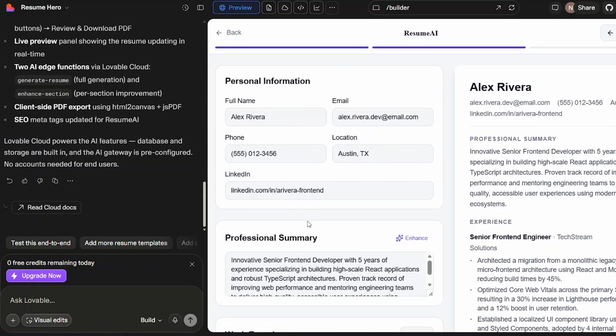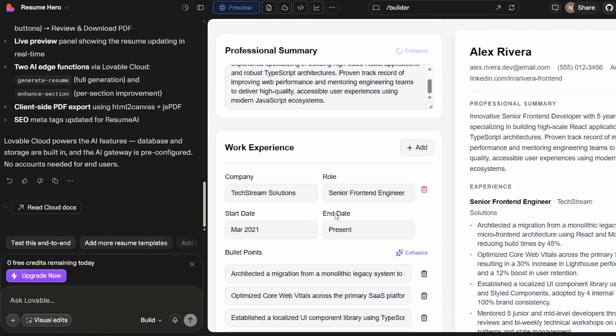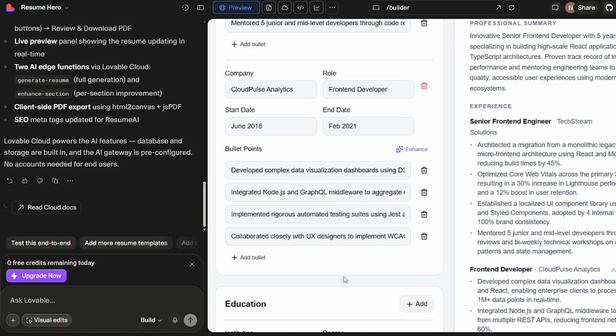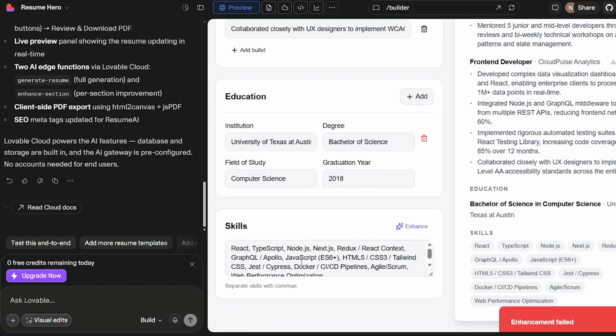So here you have all the personal information and the professional summary, and then the option that we selected on being able to enhance the information that's put in. And then we also have the enhance option. So if you click on enhance, this text here will be enhanced and the professional summary would be improved and summarized. And then if you go down, you have the work experience that's being put in, and then you have the bullet points. So again, you have the enhance option here as well. And then as you go down, you have further details. And again, you have the enhance option here. And if you go down, you can enhance the skills area too.